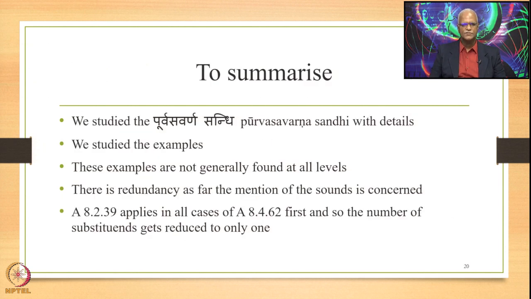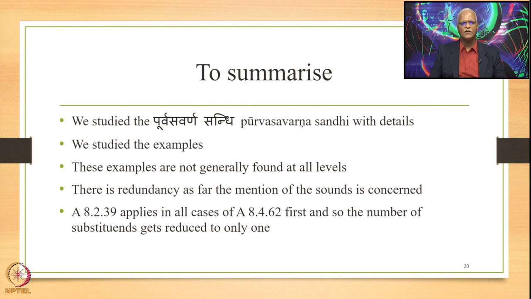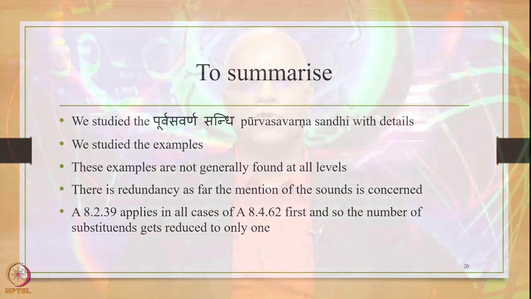To summarize: we studied the Purva Savarna Sandhi with some details — the meaning of the sutras, the Anuvritti, the words continued from the previous sutra, and the examples. These examples of Jhayohonyatarasyam are not found at all levels, and there is redundancy in the mention of sounds because sutra 8.2.39 applies in almost all cases of 8.4.62 first, reducing the number of substitutes to only one. This is an important feature of the Purva Savarna Sandhi. We continue to study more instances of Hal Sandhi in the coming lectures. Thank you for your patience.